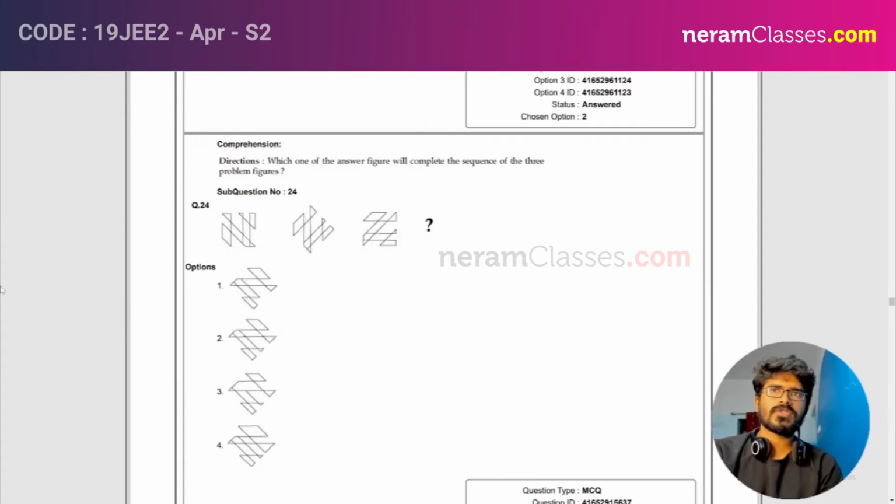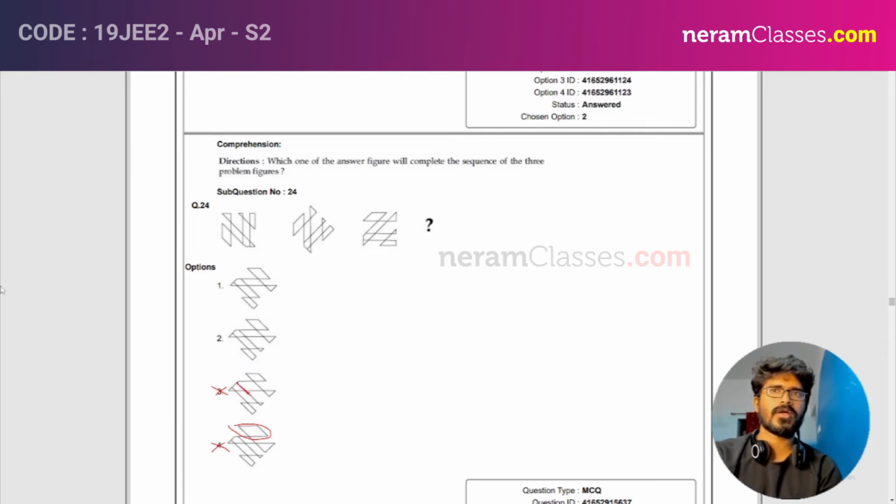Question number 24 is we need to find out the fourth option which will complete this sequence. So again this composition is rotating in 45 degrees, and what will be the correct answer? So we'll filter out the wrong options like before. Fourth option is definitely wrong because you see there is a wide shape here which is not there in the question, it's very small. And option 3 is also wrong because all the lines here are complete, we don't have any in-between cuts, but here you can see there is a cut in the line, so 3 is also a wrong answer.